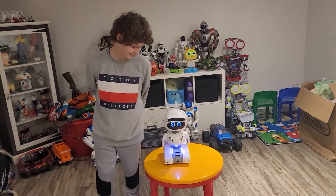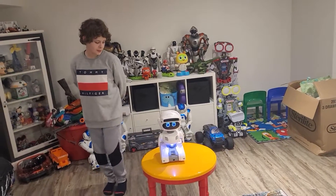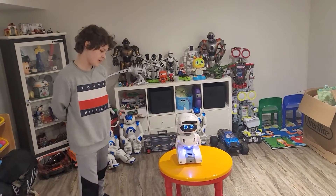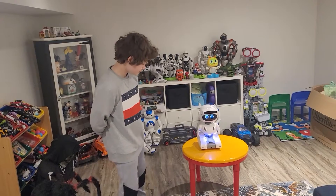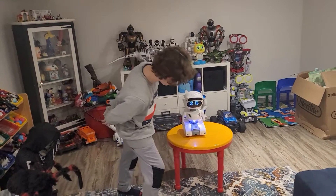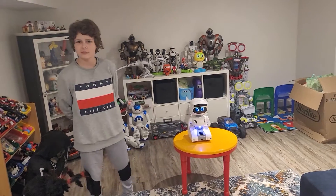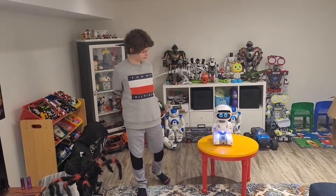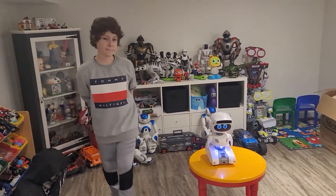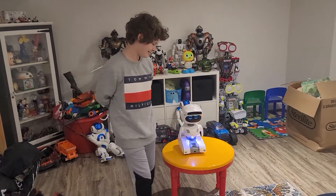Misty's expensive, but you're getting a ton of stuff. There's a 4K camera — I can't forget that, that's huge. A lot of motors for the head and stuff. It's pretty fast. Sensors. All the different types of coding you can do. It has mapping, microphones, obstacle avoidance, awareness. And I've seen they even added some kind of script for ChatGPT. If you can add ChatGPT with voice recognition — like, 'Hey Misty, tell me anything' — and ChatGPT will do it for you. That would be really cool.